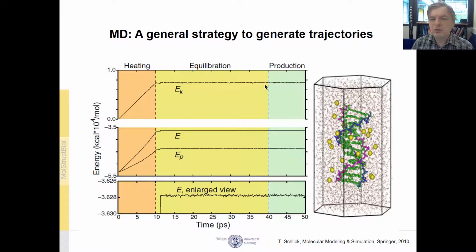And when you have calculated these long-term trajectories, you can do some evaluation: what's going on, which residue is how often in contact with the ligand, or is it having an alternative interaction partner, and all this kind of evaluation for this system. The time interval for your production run should be one where you are sure that your system is in thermodynamic equilibrium. It's equilibrated. So that's about the general strategy.